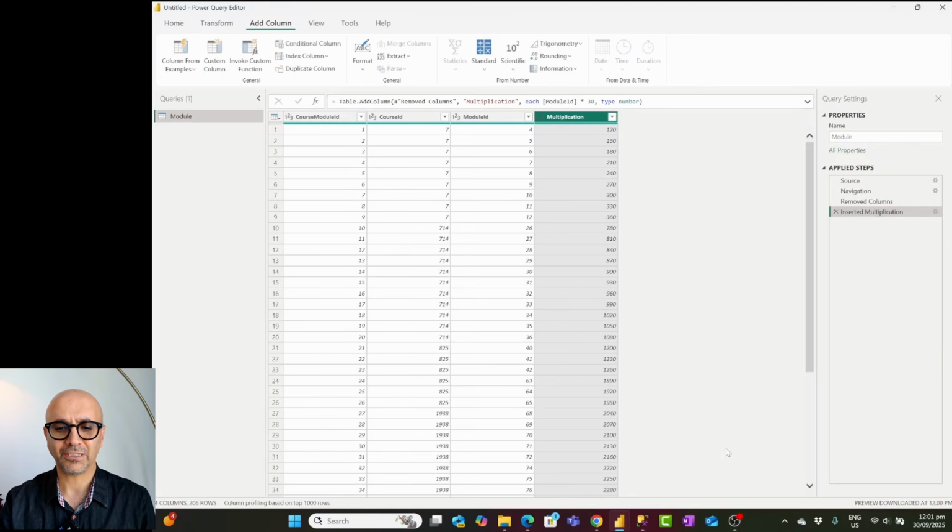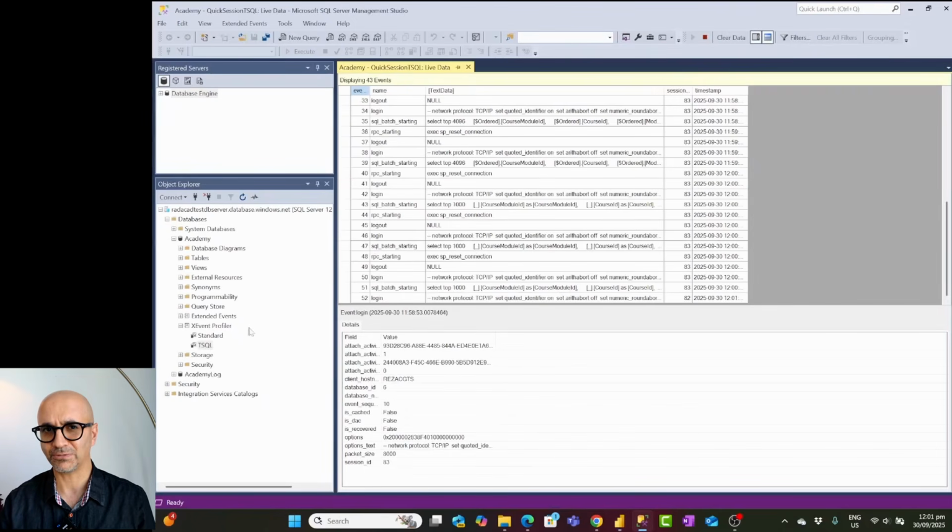So the best way to understand whether it is really folding or not is actually monitoring the data source in a way that is possible for you. For me, I use this profiler way to trace and see if there's any query sent to the data source. So it is applying the transformations and converting it to that way.